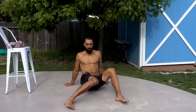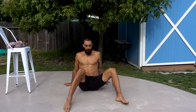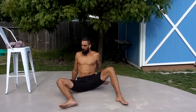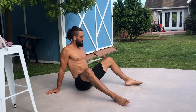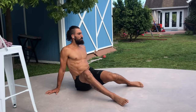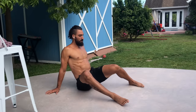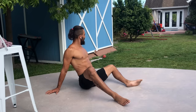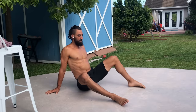We begin with hip rotation. Just like this guy in the video, you're going to be rotating the leg inward and outward. Try to keep the pelvis in a pretty stable position here so we're not swinging the hips open. That is going to make a lot of the rotation come from the hip, and that's what we want as we rotate outward into external rotation and inward into internal rotation. Hip rotations are a great way to start opening up the hips and to get us ready for some of the other stretches later in the routine.